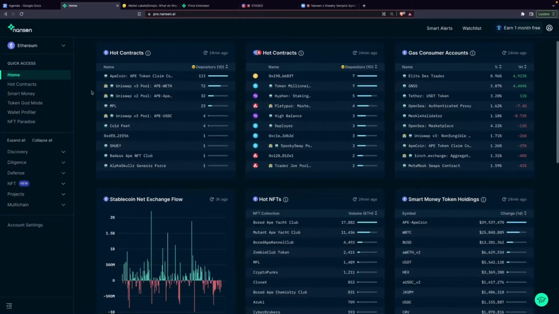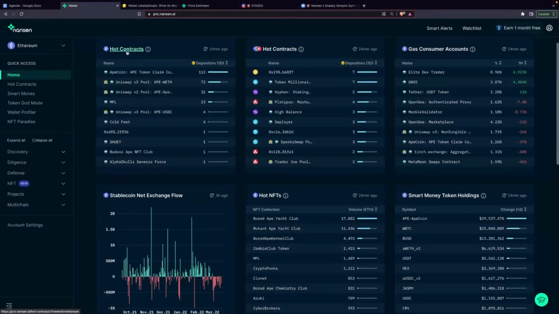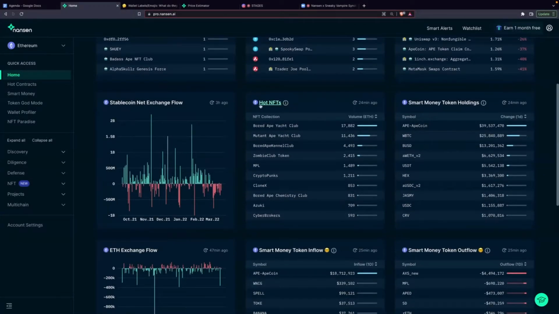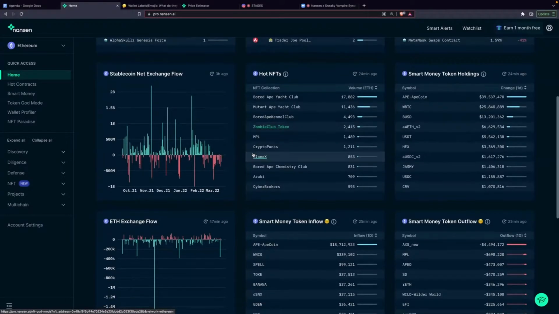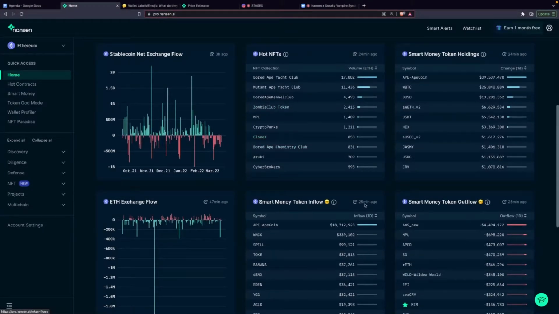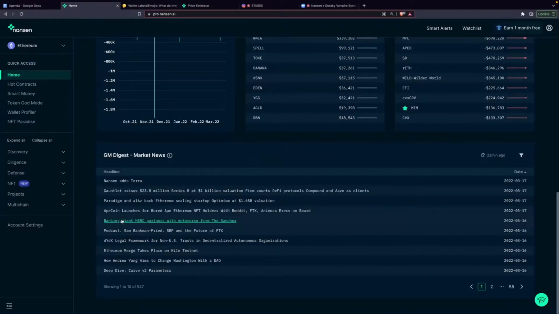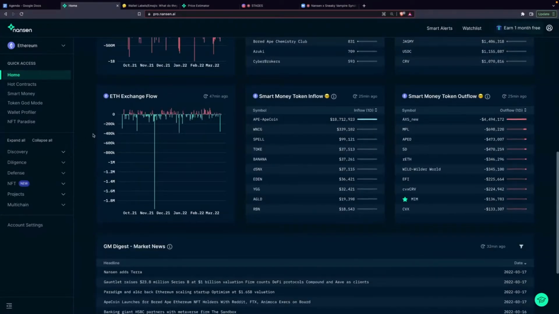We have some widgets looking at smart contracts. So these hot contracts sections are going to be the largest capital inflows from our smart money depositors over the past 24 hours. We can also see the hottest NFTs, and then where smart money is allocating their capital when it comes to token analysis. So that's just a quick overview of the homepage. And then just lastly, we can also see some of the most popular news that's taking place within crypto on the day as well. So this one I find pretty useful to just stay on top of the latest.